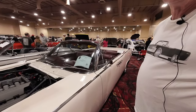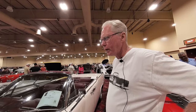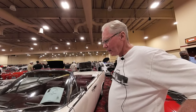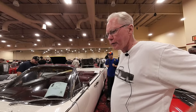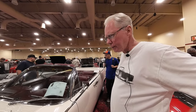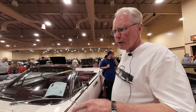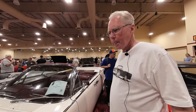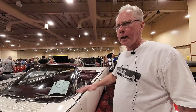Did you grow up with a passion for cars? My dad was always a big fan of racing and I went to a lot of races growing up with him. I've always liked cars — I just never had the money to have a car like this until I got a little older. Do you have anything else besides the Lincoln? I have a '56 Continental Mark II, all original. And then a '53 Cadillac convertible Series 62 — I put an LS3 engine in that. After I dealt with it and rebuilt the transmission, the starter, the steering pump, and something else went out, I said no, I'm done.